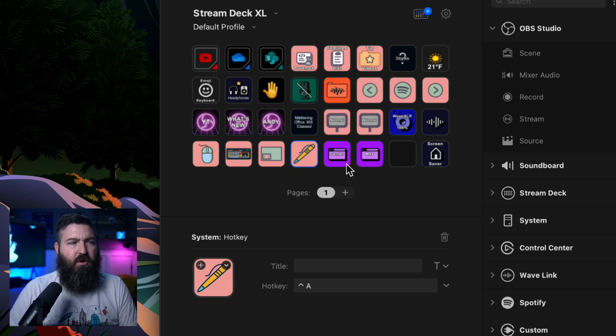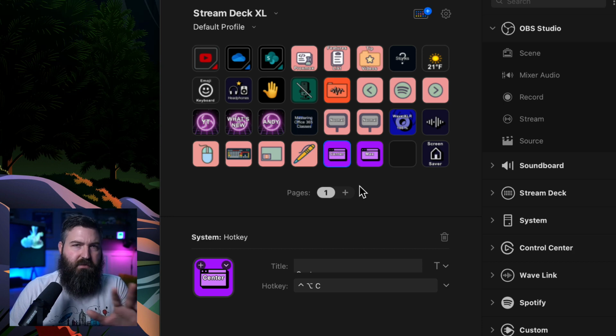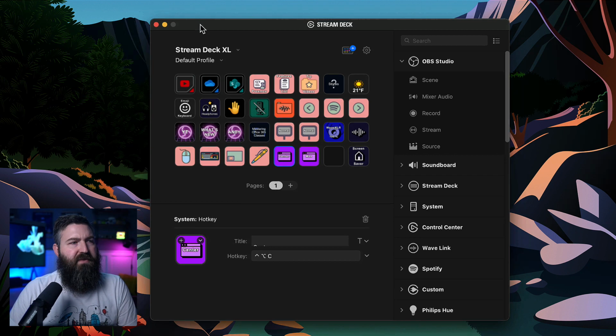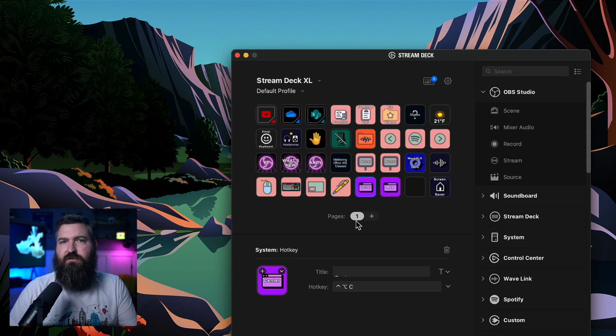The last two that are purple, the one that says center and the one that says maximize, these are helpful little utilities that are keyboard shortcuts that are built into the Mac operating system. And they help me with getting my windows on screen to look nice and clean. So like say that this window is off screen just a little bit or it's off center. That kind of bothers me. I really like having everything neat and centered for me.